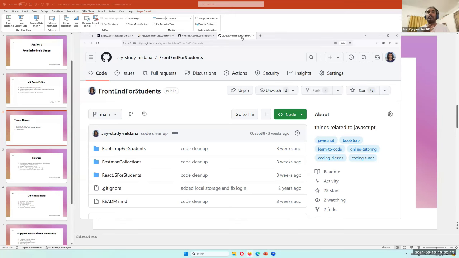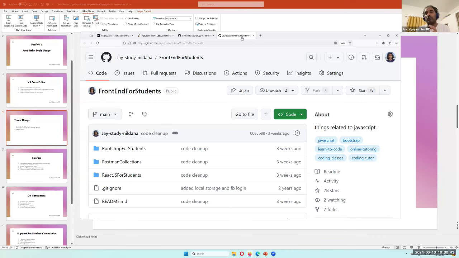I can vouch for my code and tell you that my code is error free. And if you get any doubts or any errors, I already showed you. That's why I started the session with the support community, where the discussion forum is open. You post a question, I'll usually reply within 24 to 48 hours. So that's what you have to do, Professor.